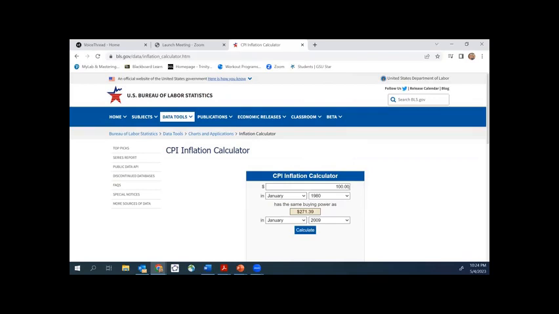The second question on our slide says we have $10 in the year 2009. $10 in the year 2009 has the same buying power as how much in 1920? We're going to go way back here, find 1920, and click compute. So $10 in 2009 would have been the same as 91 cents back in the year 1920. So you can use this website to help calculate how much a value in one year is worth in another year.